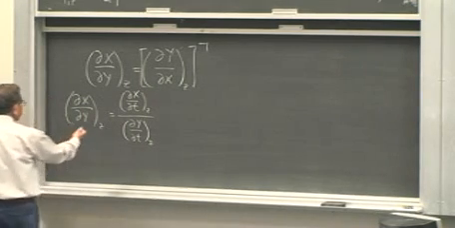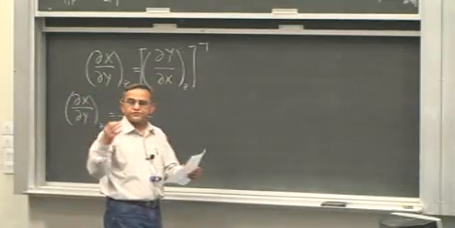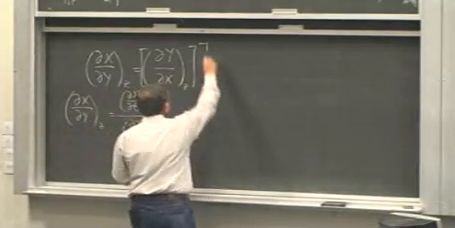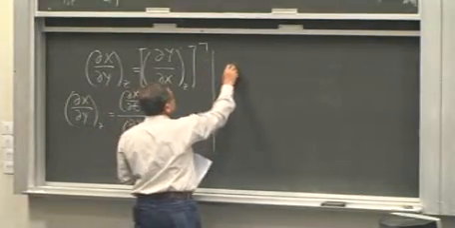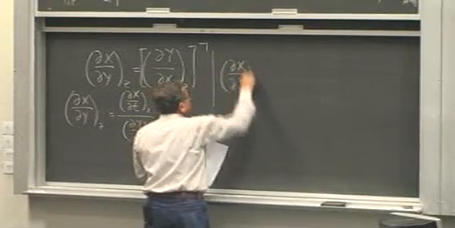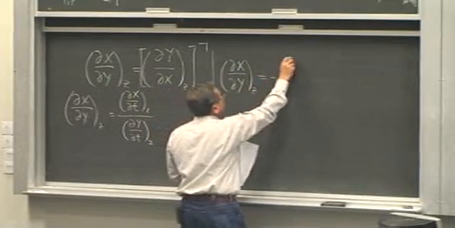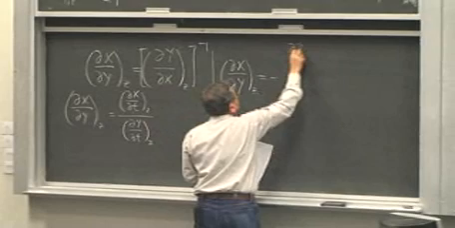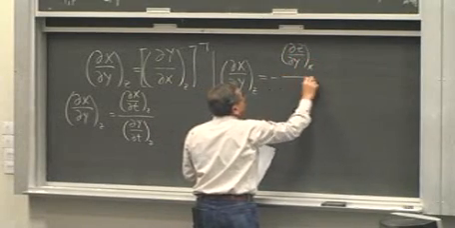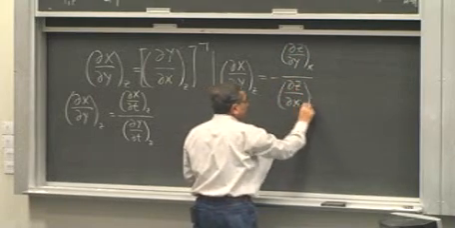That is one. Then the partial differential of x with respect to y at constant z is given by the partial differential of x with respect to t, another variable t, at constant z, divided by the partial differential of y with respect to t at constant z. So this is the second relationship, and the third relationship is derived from the cyclic rule, and that reminds me of telling you something else also, which I will do in a minute. This is equal to minus the partial differential of z with respect to y at constant x, divided by the partial differential of z with respect to x at constant y.